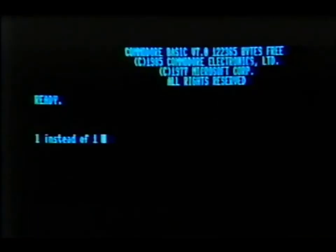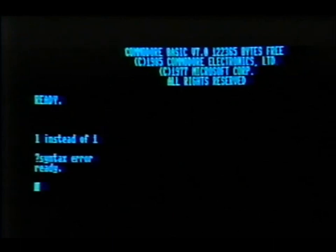For example, on a typewriter, you could use a small L for the number 1, and it would look the same. But to a computer, a small L is only a small L, and the number 1 is only the number 1. When you make mistakes, the computer will tell you with an error message. It will show you the error message with either a series of numbers or words, noting specifically what the error is all about. Now, they're referred to as the error codes. In your Commodore Owner's Manual, you'll find a list of those error codes.